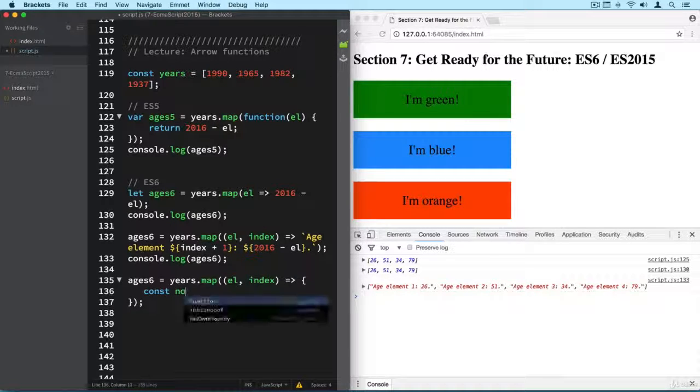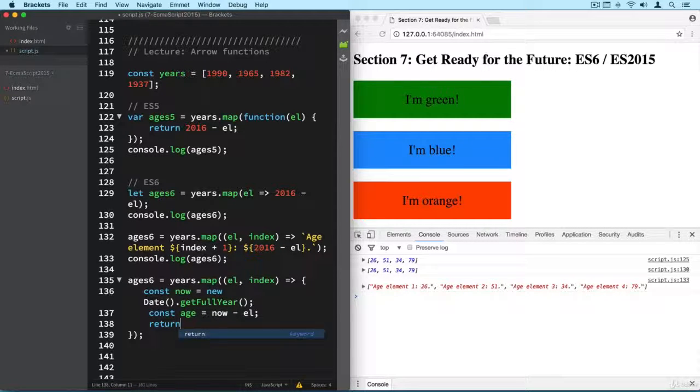So let's create a variable here, which is the current year, all right, so that it makes sense that we have more than 1 line. And I'm sure that you know by now how to get the current year, because we did this in our project. All right, and we can also calculate the age here outside. So let's say now minus the current element, and then let me return the string that we had before.